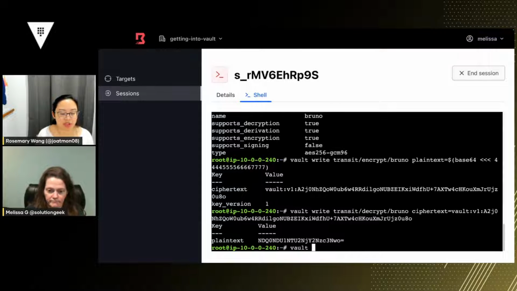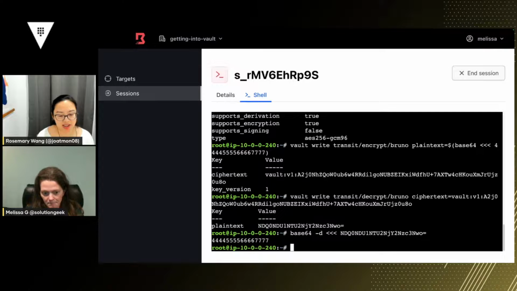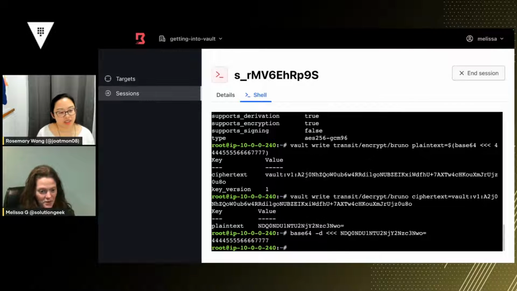Base64 encoding ensures that, if you do base64 -D and then the three left arrows, space, and then put in the base64 that you have there. All right, there you go. Look at that. It's a fake credit card number.